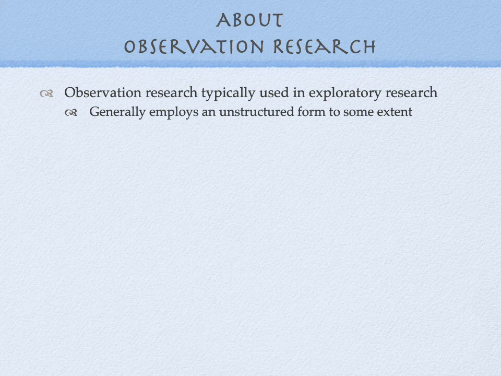Quite often, if you remember back when we were talking about different types of research, we talked about exploratory research and confirmatory research, things like that. Quite often you'll use observation research in the exploration stage of research, where you're not really sure what's important, and by observing, that can sometimes give you that base level of understanding of what's going on, what the key factors are, and what things you need to ask about and pay attention to.